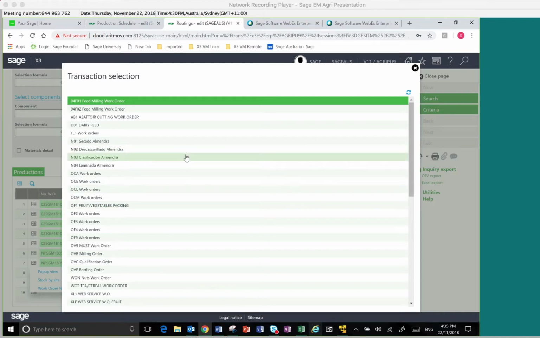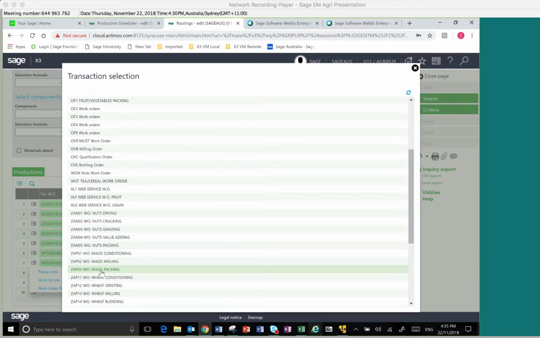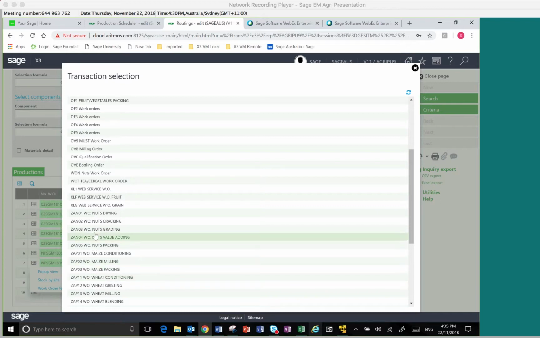And what we have, this screen here is one that you would not have anywhere near this number of transaction entry screens. This is because this particular product can cover off a whole lot of different industries, and this is just the demonstration data set that's set up to be working with. But what I can do here is look at this particular entry screen here, which will be this one here.